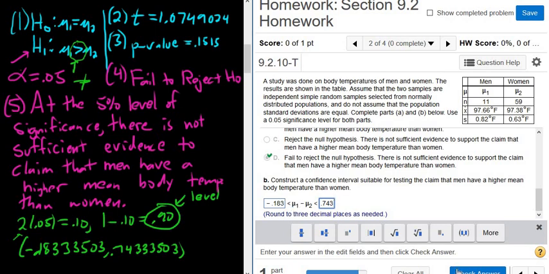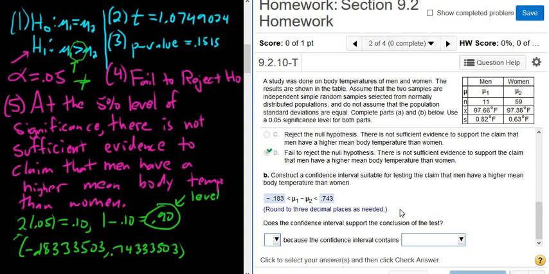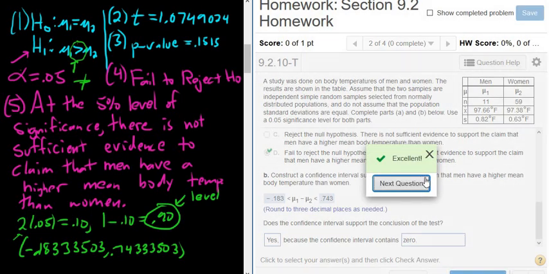Let's try it. Good stuff. And it's asking if it supports the conclusion of the test. Yeah, it does. So because the confidence interval contains zero, we can't say that the means are different, right? And that's what we did, right? We failed to reject the null hypothesis. So we can't say that we don't have enough evidence to support H1, so we can't say they're different. So I would say yes, because the confidence interval contains zero, so everything is in line. So I hope this video has been helpful.